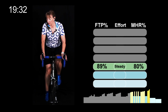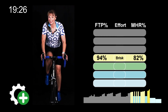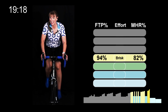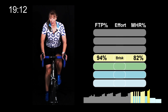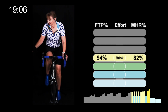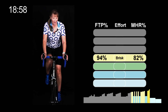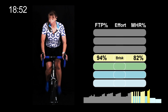2 more gear changes coming. Ready? Get it on, folks. Oh yes. What was I thinking? Are you enjoying that? Squeezing those pedals from the hips. We've got this. Oh yes. Holding that effort.